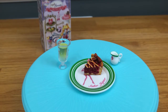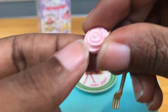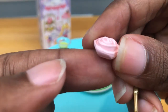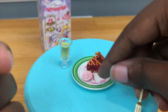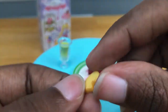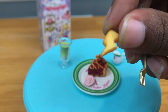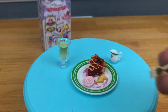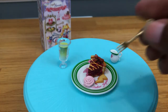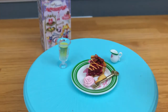Okay, Sailor Jupiter loved to cook. This girl always cooking up something. So I love this for her. It's definitely like homey. It's definitely her. We also have a rose. Ooh, nice little whipped rose to go down there, which was like her whole thing. Ooh, and we have a cookie that is shaped like a bolt of lightning, which, Sailor Jupiter's powers were electric, let's just say that. And then she has a fork so we can eat the goodies.